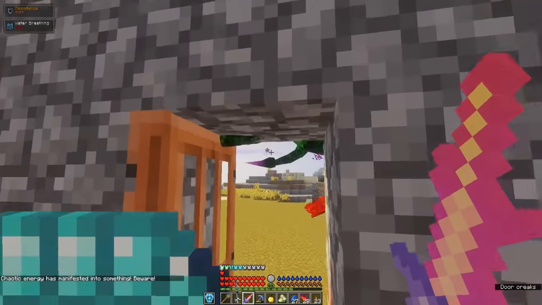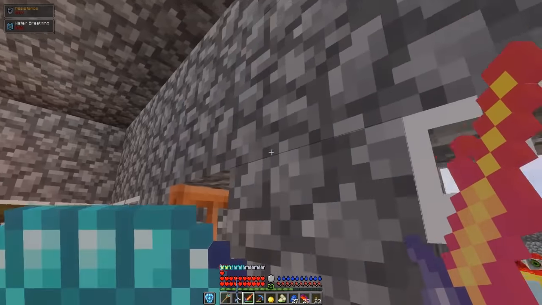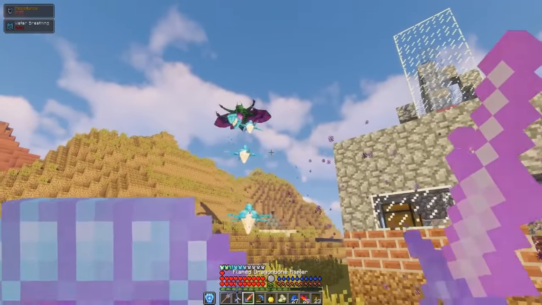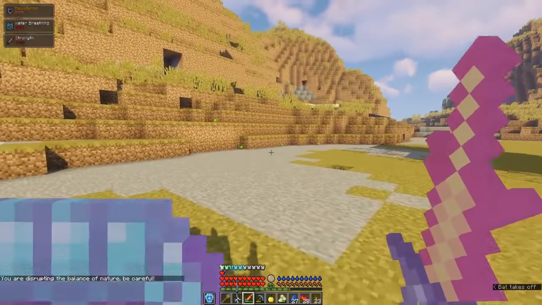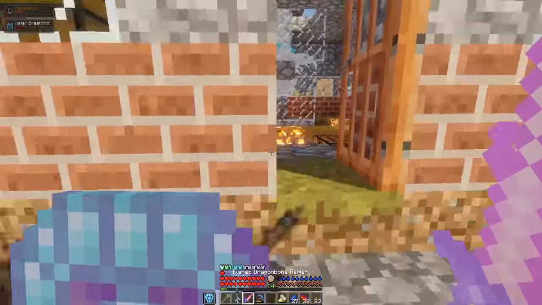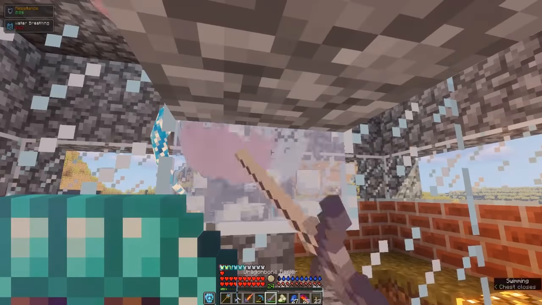Why is there... What the fuck is that? That is not the chaotic energy I'm used to. What the fuck is that? I don't ever remember that spawning. Okay, I'm gonna go back to farming.